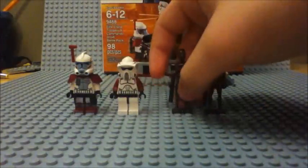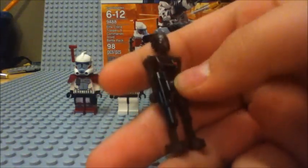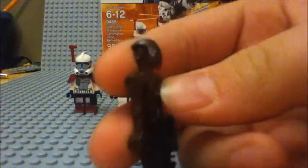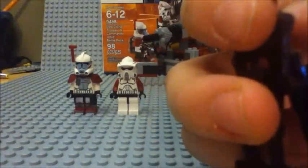Yeah, so now on to the Commando Droids. So they're both exactly the same, and they are very nice. They're actually a little bit better than I thought they would be. Basically, they are a really dark red color. I mean, it looks black kind of in the camera, I guess, but it's reddish brown.